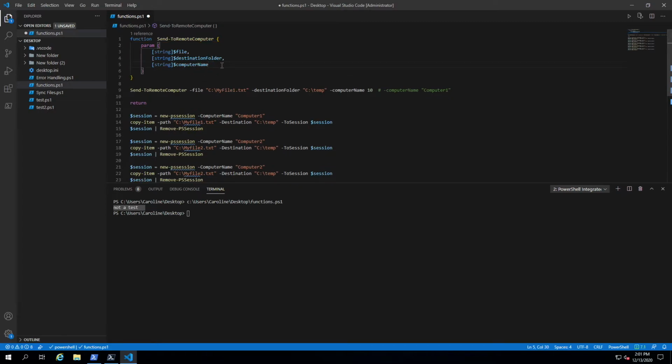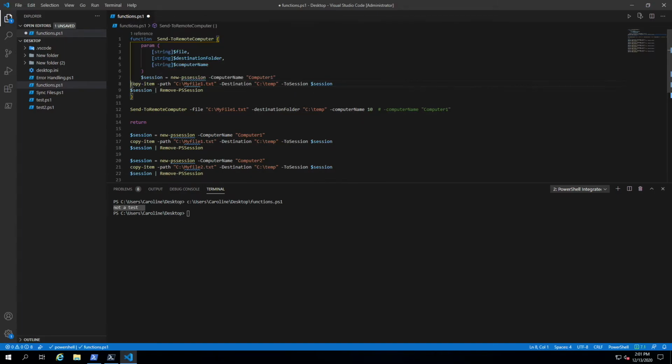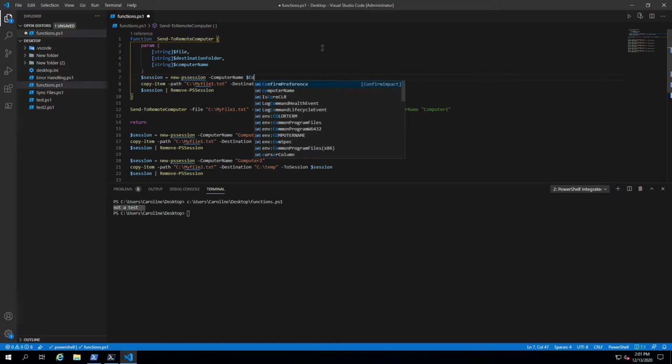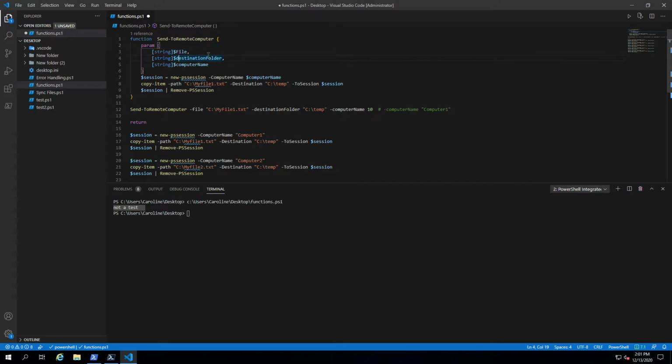We'll take a deeper look into the parameter block in the next lecture. But here what we want is this. And of course, even when we're done completing this, this will not work because there's no remote computer to play with. So here, our computer name is going to be obviously ComputerName. Even though I didn't do it, I like to put those uppercase to show that they're coming from here, even though it doesn't matter.